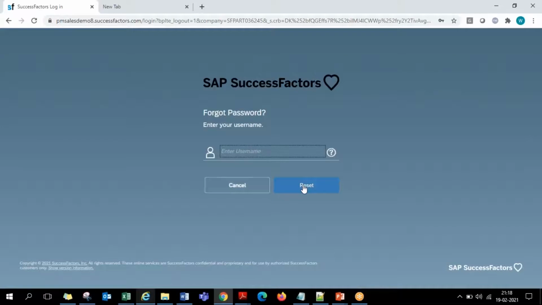To your email address, system will send you a link with which you can reset your password. Say for example, sfadmin is my ID. I click on reset. To my email ID present in the system, it will send me a password reset URL using which I can set my password. Okay, thank you.